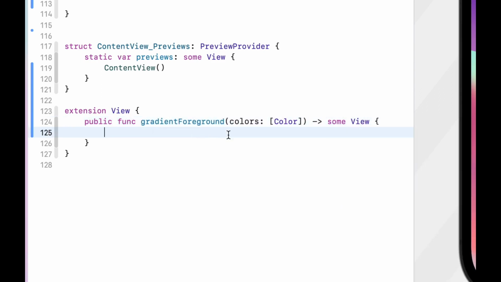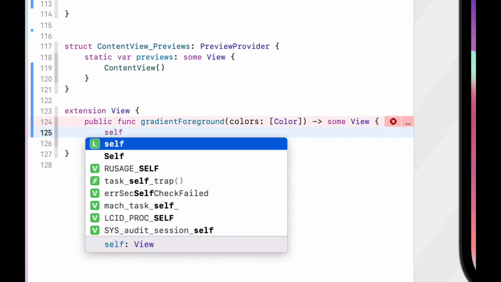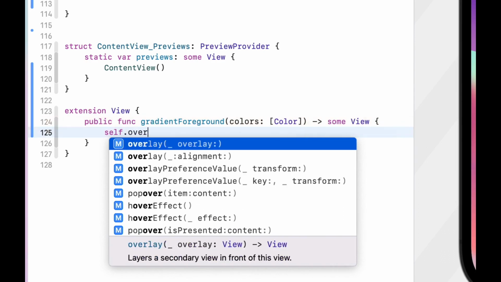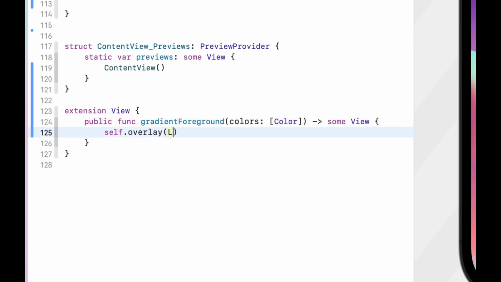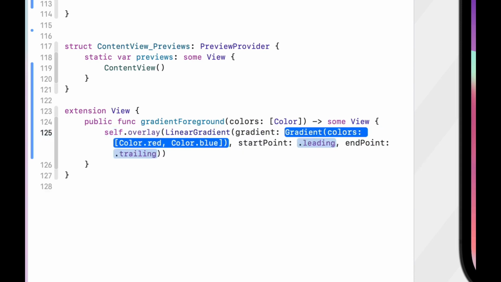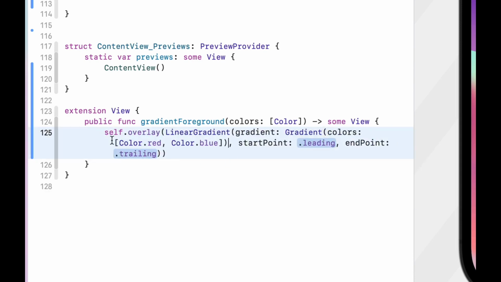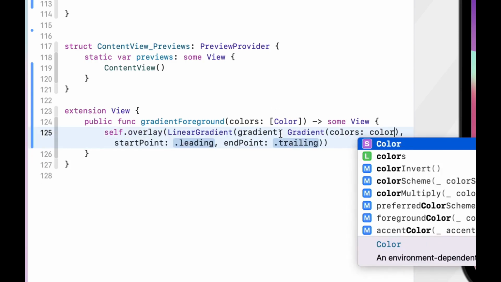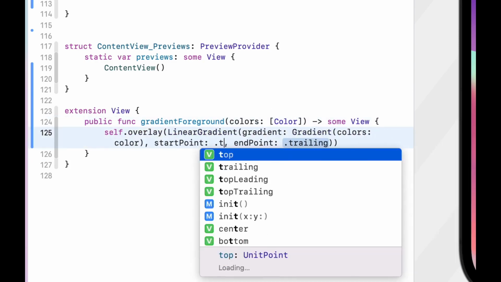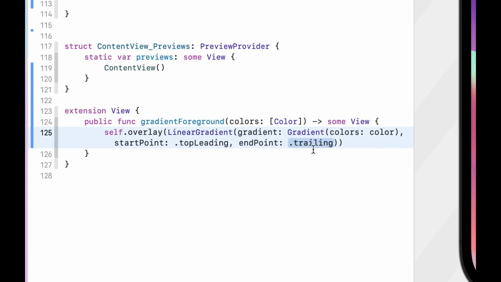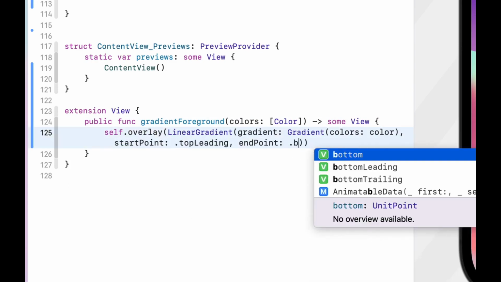And what we're going to do inside over here is we're going to say self.overlay, and the overlay content is going to be, as you guessed, a LinearGradient view, where the gradient is going to be a Gradient, where the colors are the colors parameter that we gave. The start point will be .topLeading, and the end point will be .bottomTrailing.